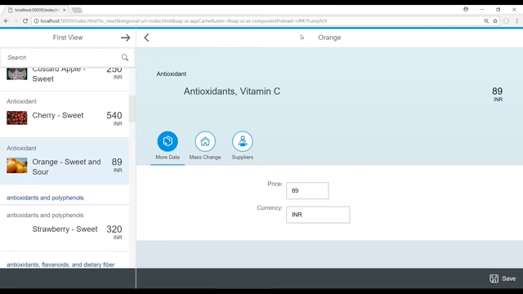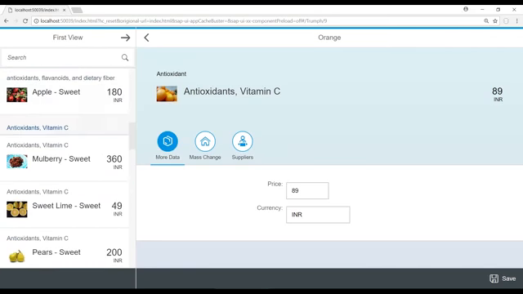And now if I want to share this with my colleague, I don't have to tell him go to the app, open the list, inside the list scroll down and search for orange and click on the orange and then he sees this. No, just take this URL, copy this URL, paste it into his window and done. He will click on the URL, it will restore the state of the UI.